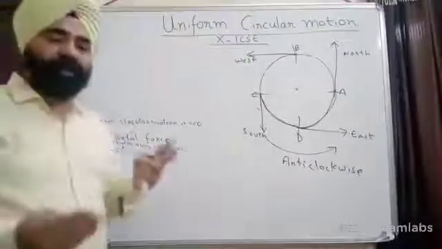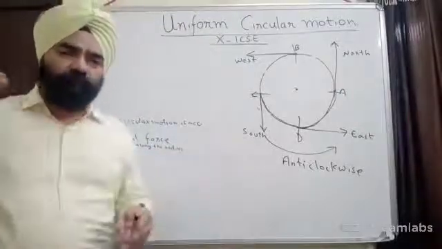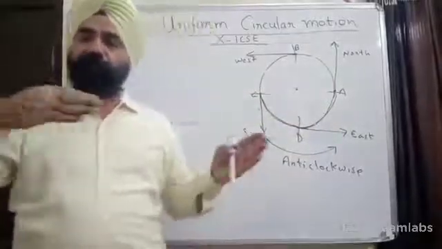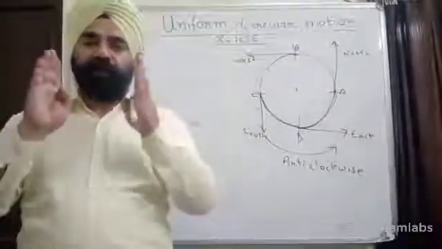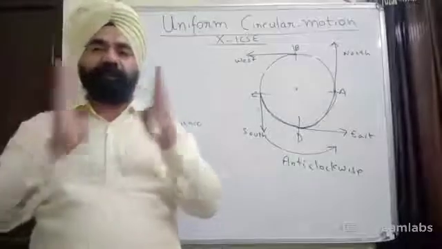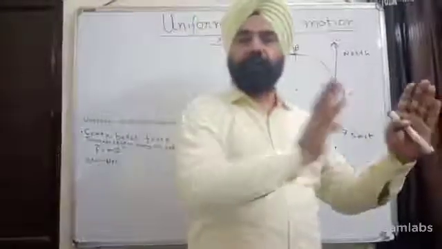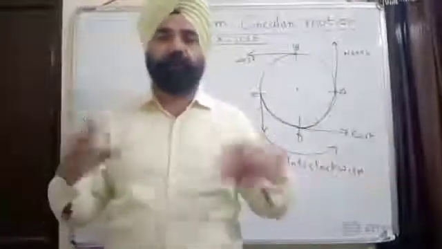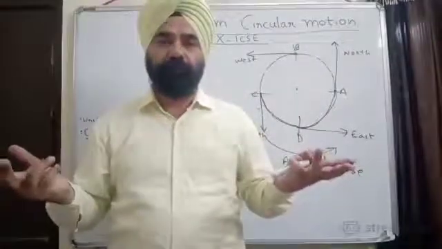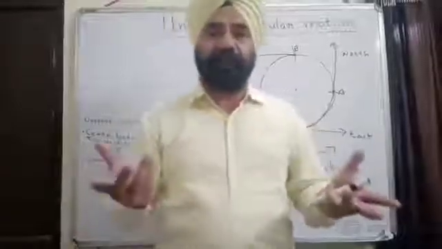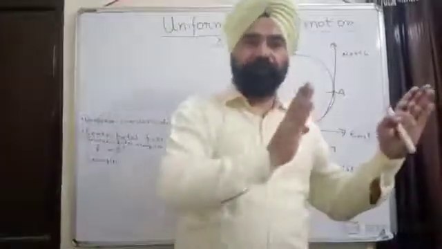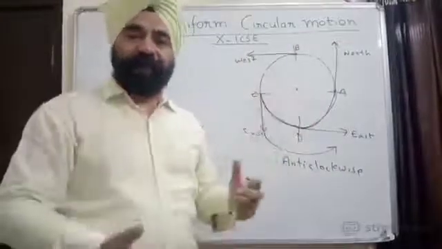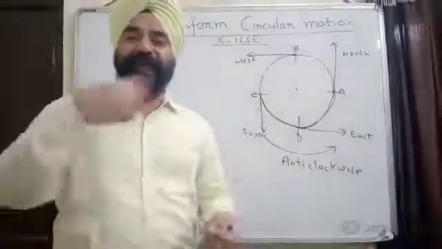In linear motion the velocity was not changing. Why was it not changing? Because the body was continuously going in one direction only. It was having displacement in equal intervals of time. So there is no change in velocity, there is no acceleration. The rate of change of velocity is acceleration, so the velocity is not changing. But here, although the speed is same, the velocity is changing.